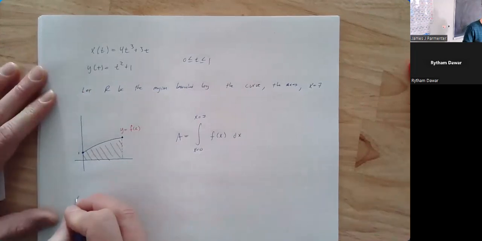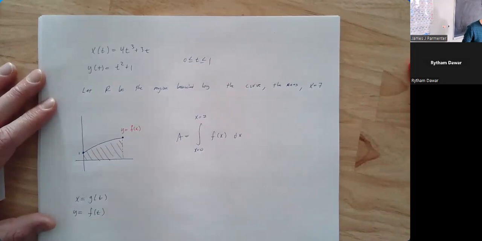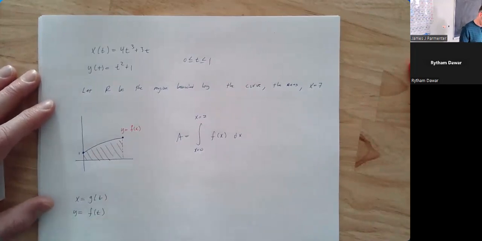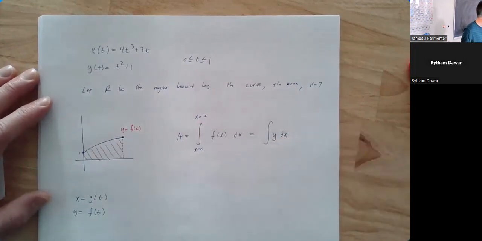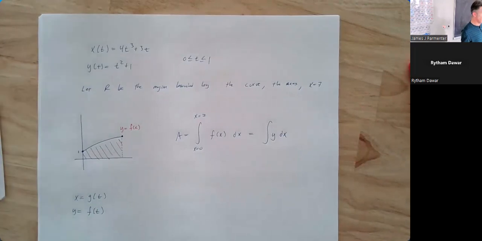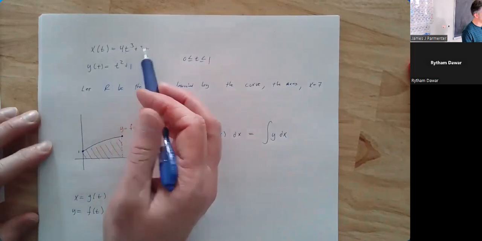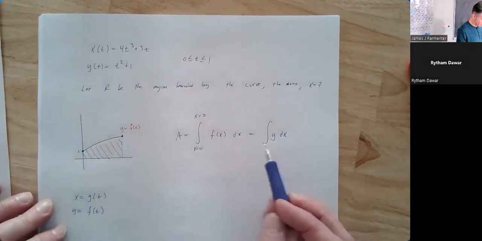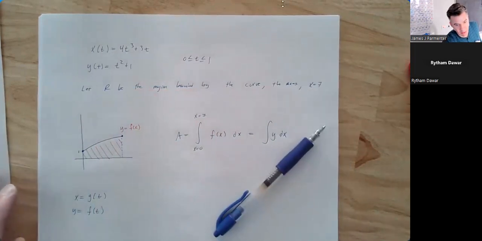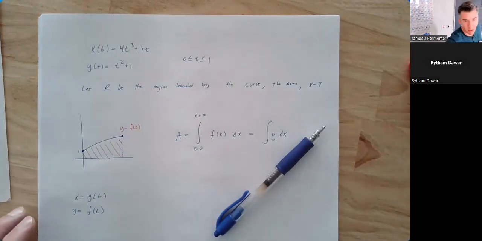So if we say that x is equal to g of t and y is equal to f of t, would you just have to convert it to a Cartesian equation? Sometimes it's not possible. It might work out here, it might not, but it might be terrible. But we can totally do this thing where we say, let me be smart. Let me just make sure I'm not telling you guys the wrong stuff before I do something silly here. Let me just look.